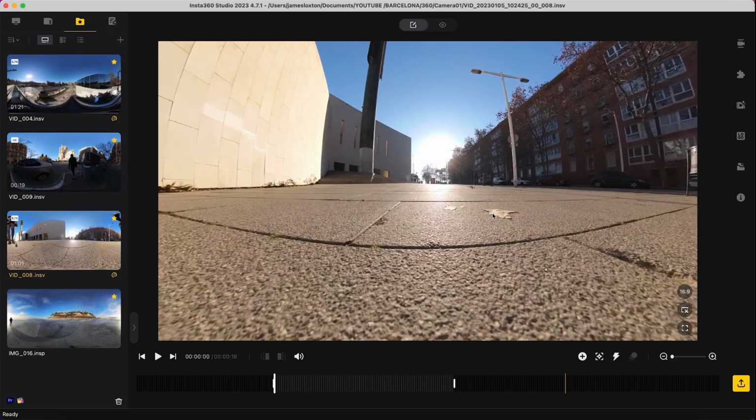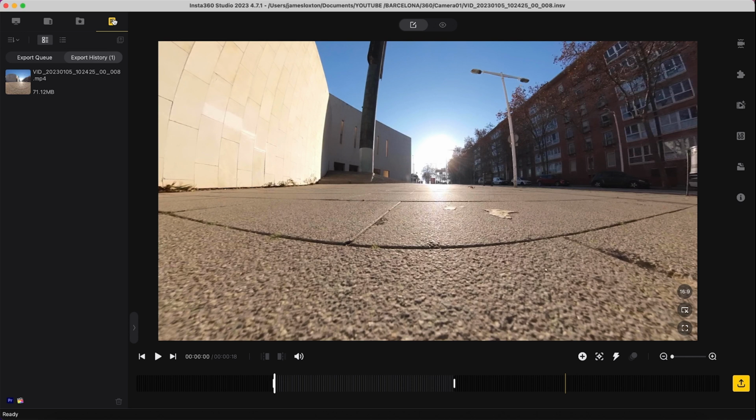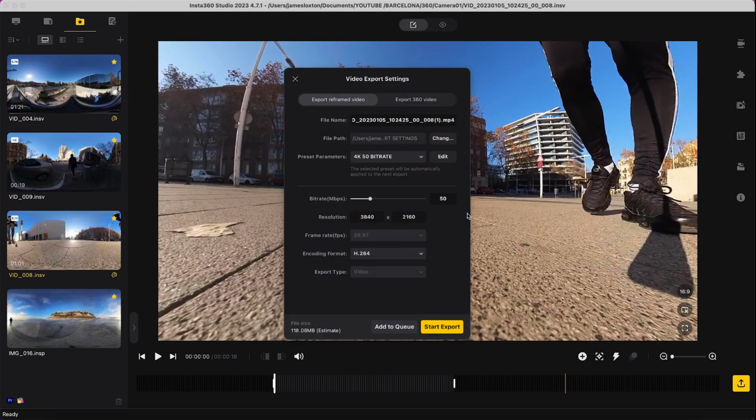First things first, to start us off, you can now see new information before you export a clip. So click on the export button, and when the export settings box appears, in the bottom left of the box you can now see the estimated file size of a clip before you export it. Previously, you were only able to see this information once a clip was exported. You can also see the file size information from the export history, which before you were only able to see the clip duration.